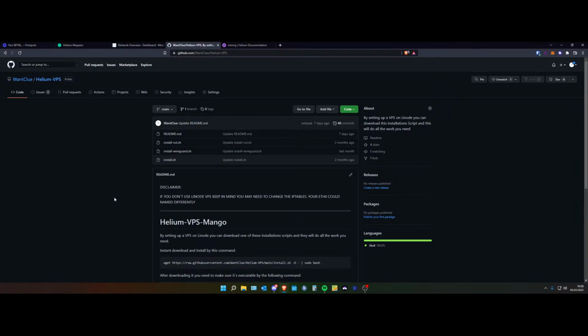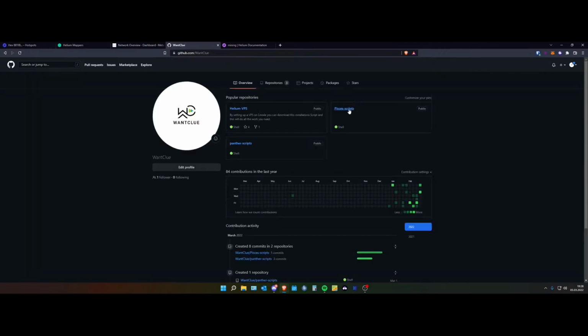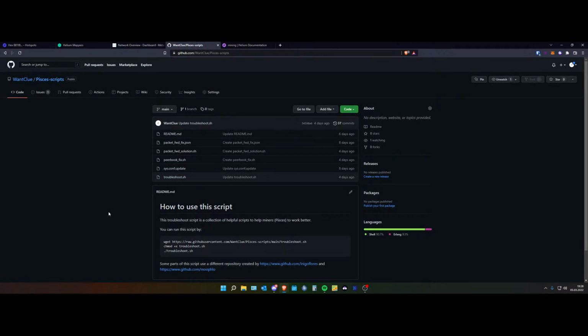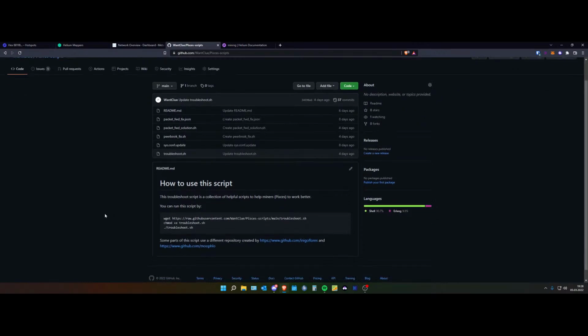But yeah, basically it's like one command and you're done, and it's pretty cool, I think. Another one I created is about the Pisces. Currently, I would not recommend that anybody uses this script, but I created a troubleshoot script for the Pisces miner. If you download this to your Pisces miner and you run it, you should be able to fix every single problem that we know so far about the Pisces miner. But as I said, you should be able.